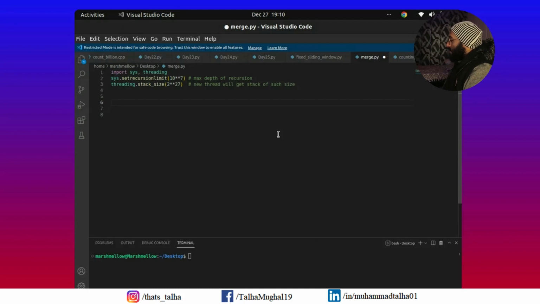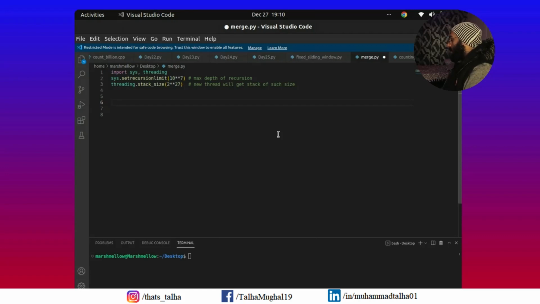But in this step, we will use a new array that will store the sorted array elements. Because we will be creating a new sorted array, it's not very efficient when it comes to space complexity. So we don't want that.